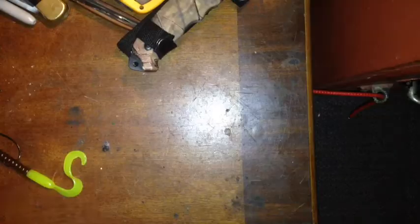Now what you're going to do is take it and find the top of it, and you're going to flip it over, put the hook in, and then it's going to come out the bottom, and right as soon as you put it in, you're going to take it right back out. You're going to slide it all the way up here, put it in there just like that, and then you're going to pinch it right there at the bottom of the hook and slide it in right where your thumb was, so that way you know where to put it in.